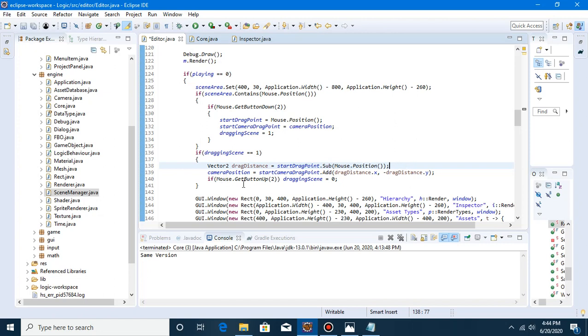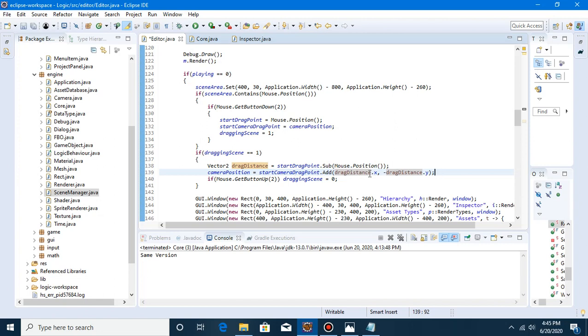And the camera position is going to equal start camera drag point dot add, and then we've got to separate this. Even though we've got the variable and we can pass in the variable saying drag distance, we have to negate this y because of the way that we draw things.